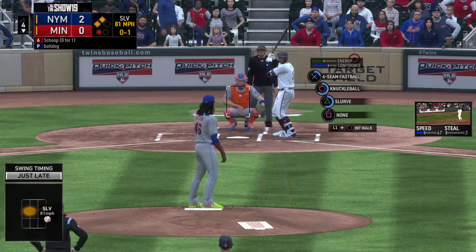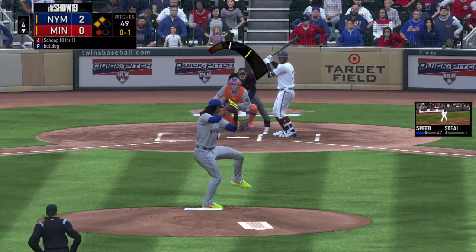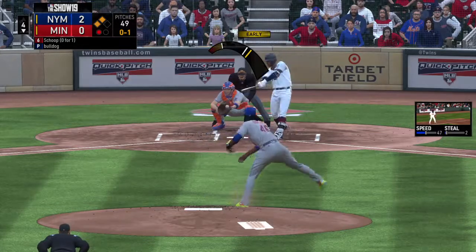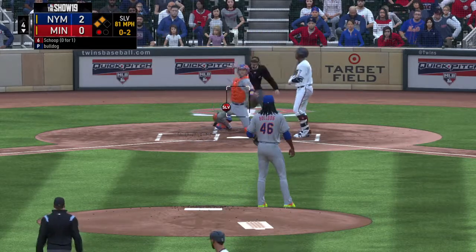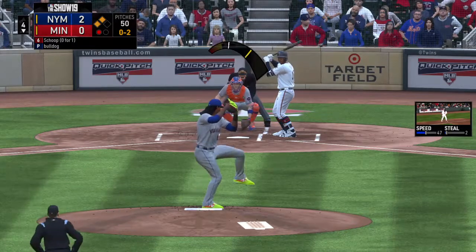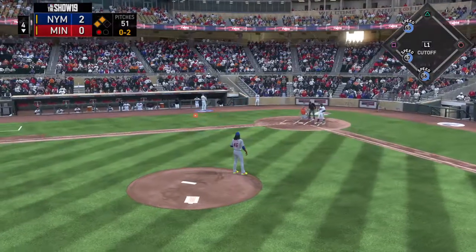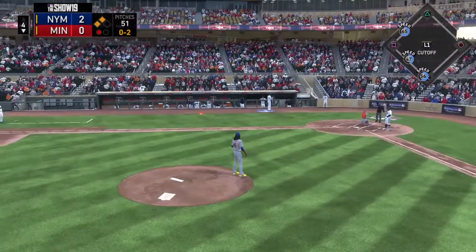Swing through it for strike one. Well out in front of the breaking ball there for a strike. Here it comes on 0-2. Good job to spoil that one away, and he stays alive.